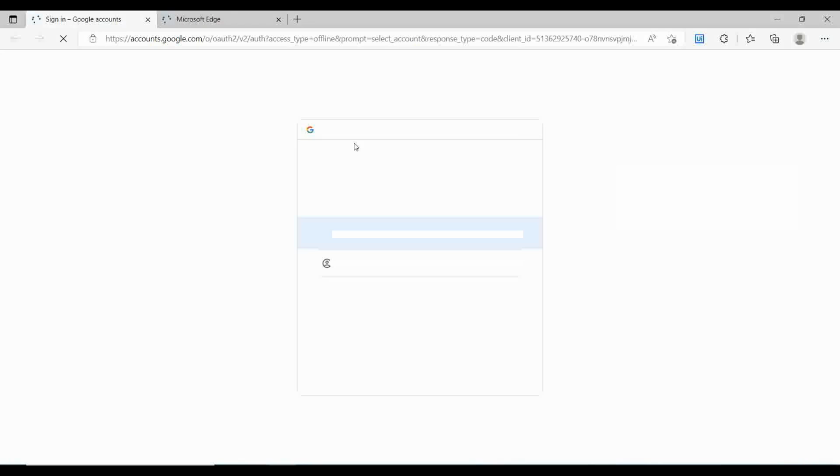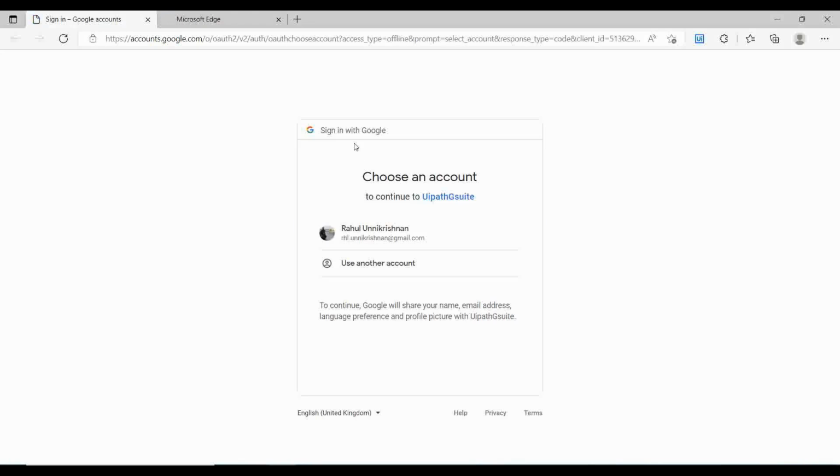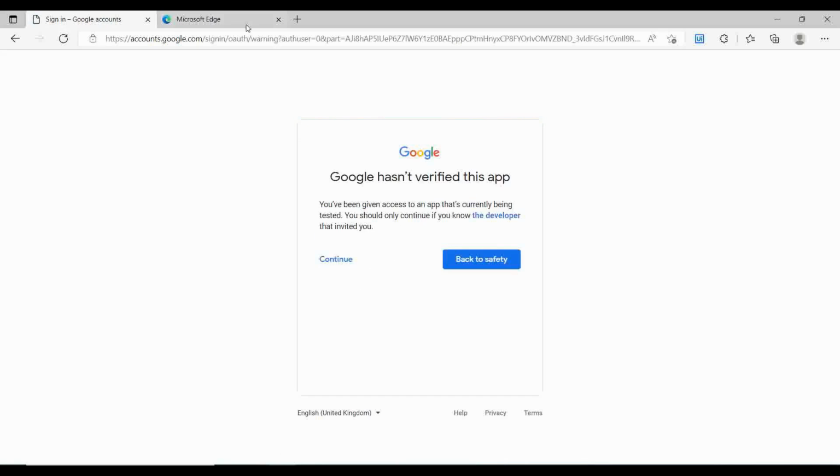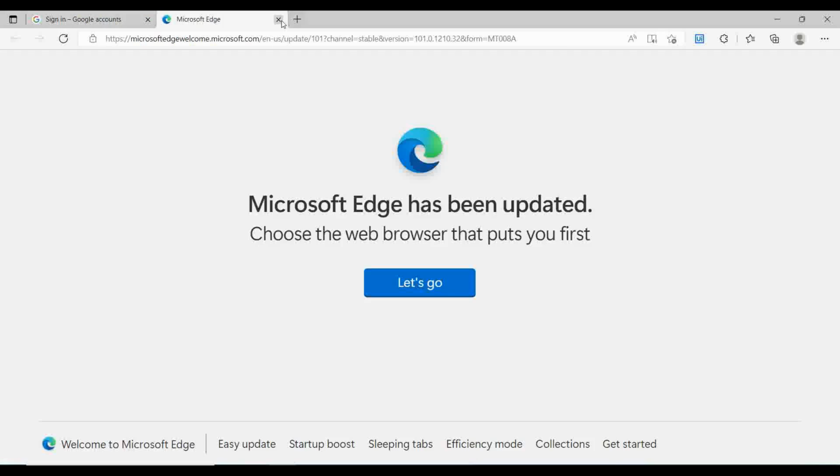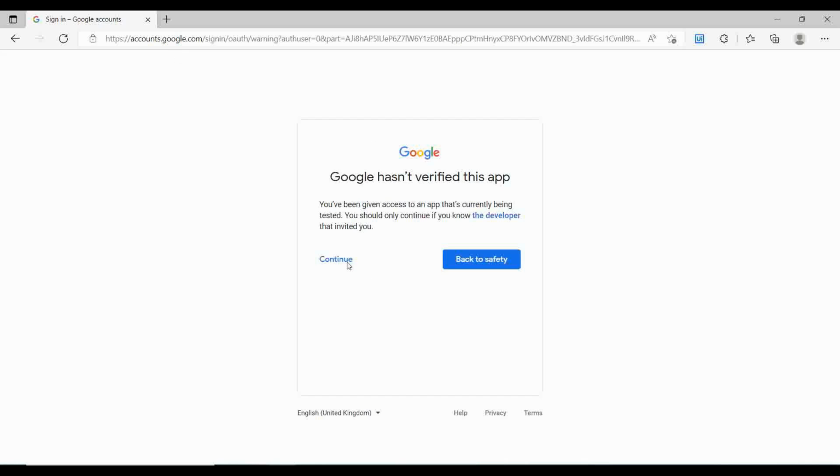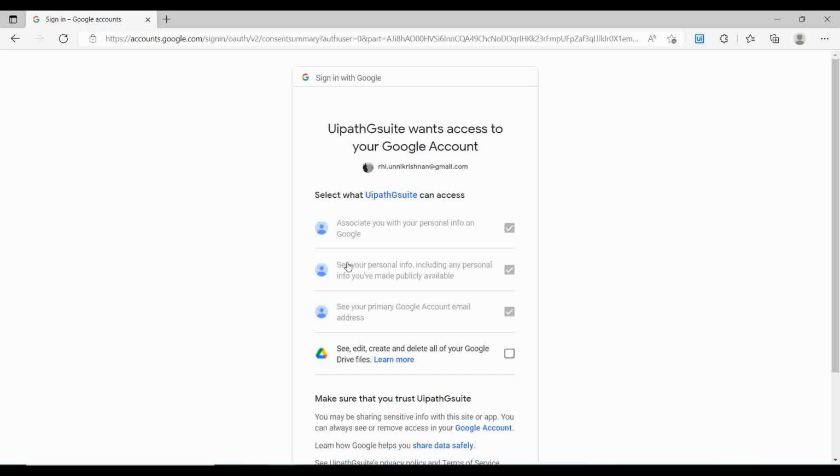So it will ask for an authentication. Okay, so just click on the email ID that you want to use. Okay, click on continue. So this is just a verification.